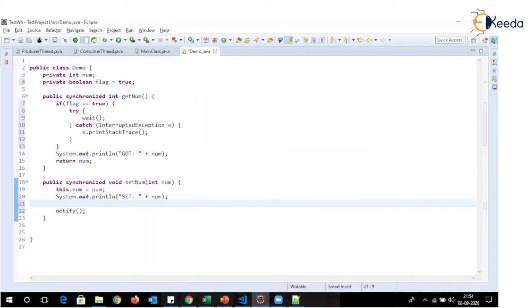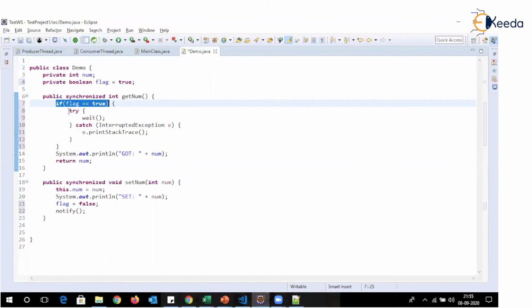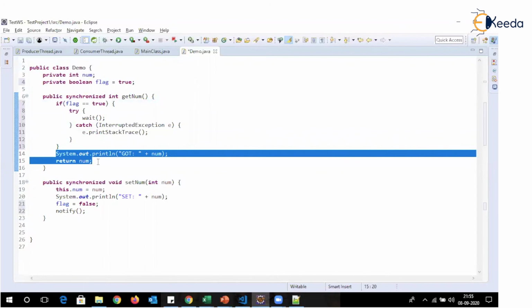So we will set that flag equal to false. So now flag is false. Whenever this thread accesses getNum, it is again going to evaluate this condition, and it evaluates to false because flag is not true. So this part will not get executed and it will directly come here for the execution.